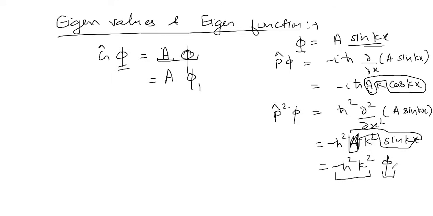So what does this physically mean? This means that not every time this operator operates on this wave function will you get something meaningful out of it. Let me repeat that. Not every single time this operator acts on this wave function will you get a meaningful output. There are certain values, and those are the values for which this wave function remains the same.